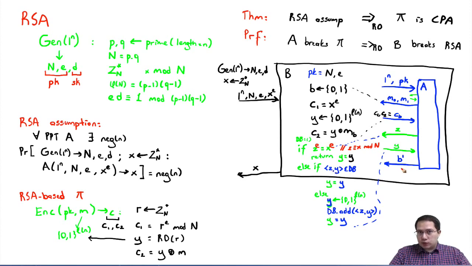One thing we should realize is the following. This adversary is outputting a single bit, whereas our job is to output some Zn star element. So this is a much longer element, around maybe 2n bits. Given this 1 bit, our job is extremely hard here. We cannot convert this 1-bit information to 2n-bit information.